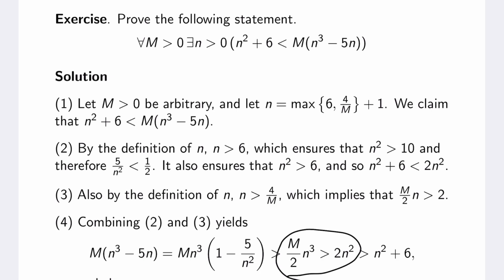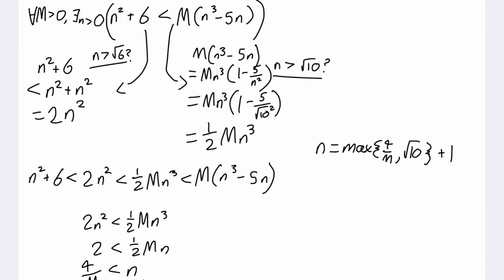Yeah, this doesn't look immediately intuitive. It isn't immediately obvious how you get from m over 2n cubed to 2n squared. But it's a consequence of our definition of n. So connect each part of that algebra at the end to the explanations given before it.